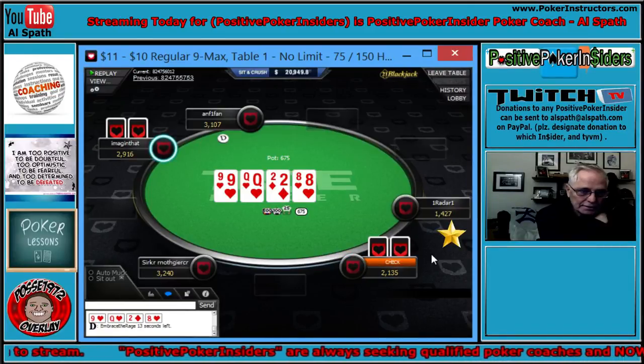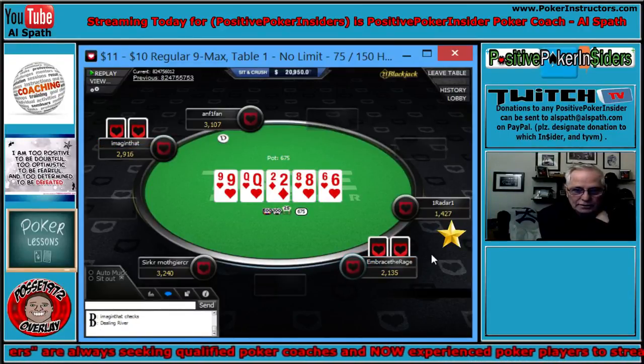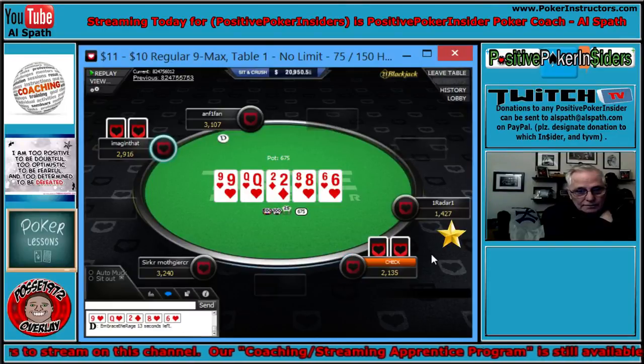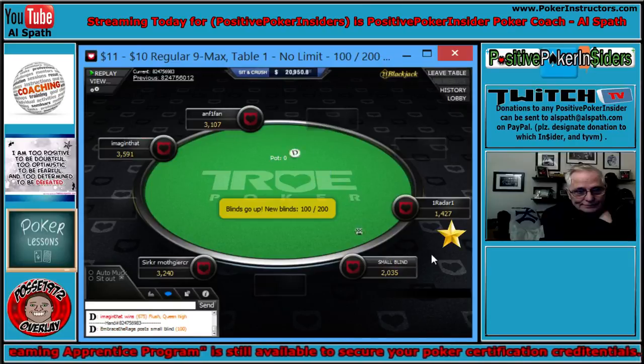He checks. Check back. Another heart, a 4th heart, 6 of hearts comes off. Puts not only a heart flush on the board, a possible straight flush on the board. There was a possible straight flush before that with the 8, 9, queen. Somebody could have had the Jack 10 of hearts, but they would probably bet. They both checked. And the man had the king 10 with the 10 of hearts.